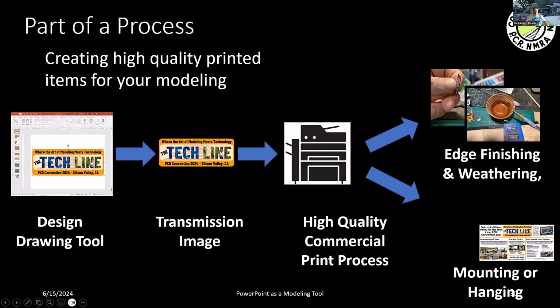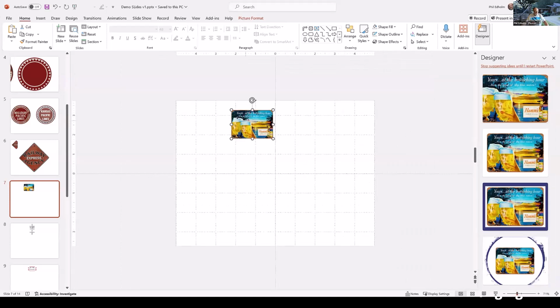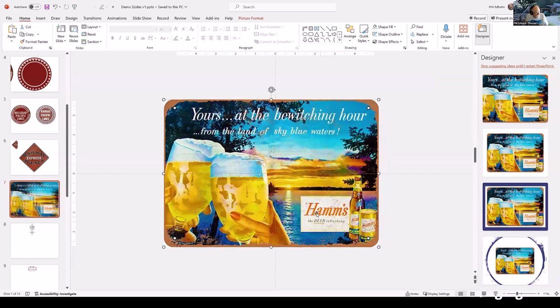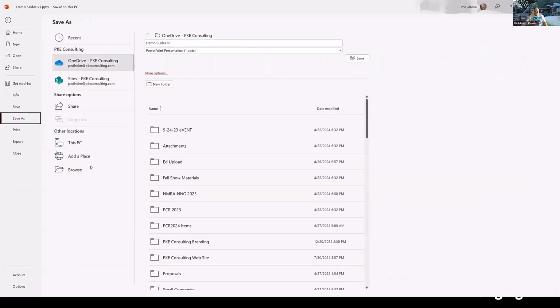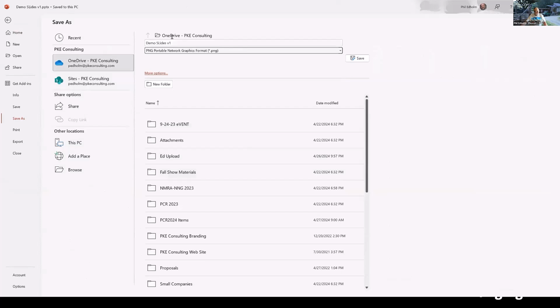Now, the way you do this, you can basically save an object in PowerPoint two ways. If you make this object the size of the slide, so again, I put it up in the corner. I'm holding the shift key down so this comes out. If I, for example, made this like this, so it's the size of the slide, and I save this as a slide, so I click File, Save As, you can save it over here as a PNG image. So you're saving that slide as a PNG. And I'm going to make this a demo slide. Let's say this is beer ad.